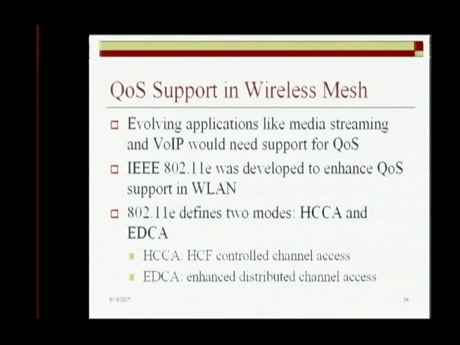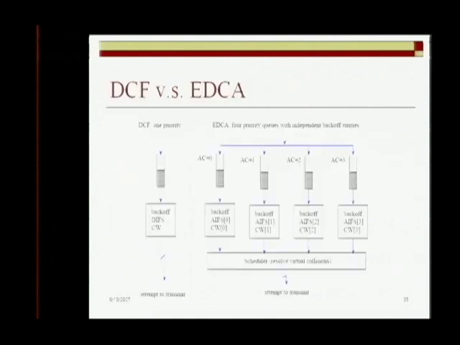Okay, so talking about QoS support in wireless mesh. Many evolving applications need quality of service support, and the first thing that comes to mind is that .11e was developed to enhance quality of service in wireless networks. That is true, but before I get to shooting down that idea, here is the difference. Most of you know this. In .11 you have a single queue, the distributed coordination function queue, and it uses three parameters: backoff interval, interframe space, and the contention window. It uses these three parameters to schedule or send the traffic to the network.